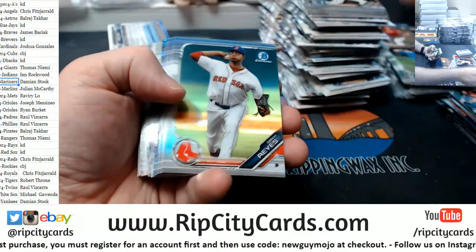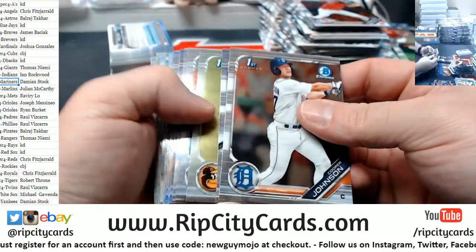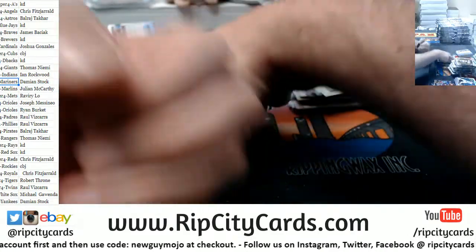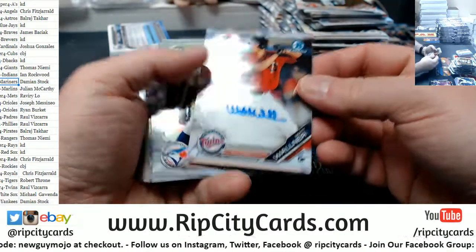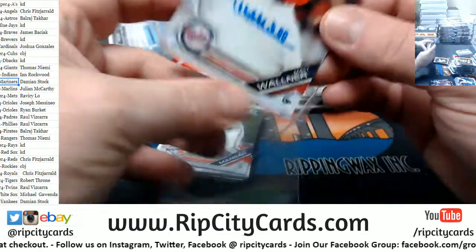Purple to 250 for Callahan. And then I think I, yep. Sparkles for Ornelas and a Matt Wallner for the Twins.